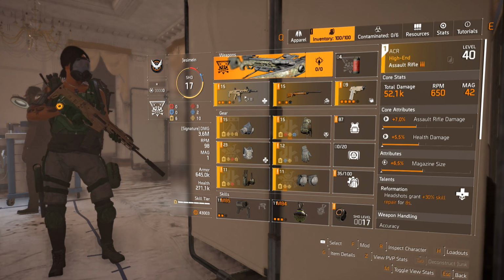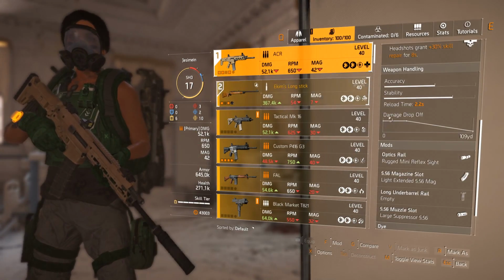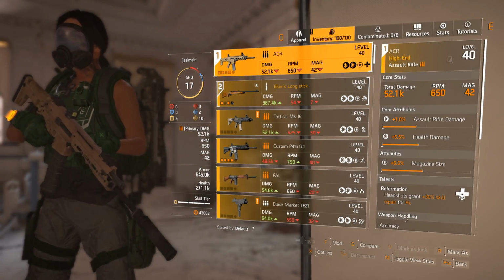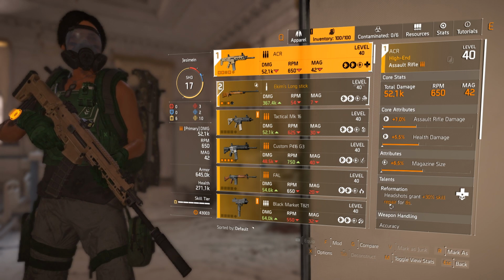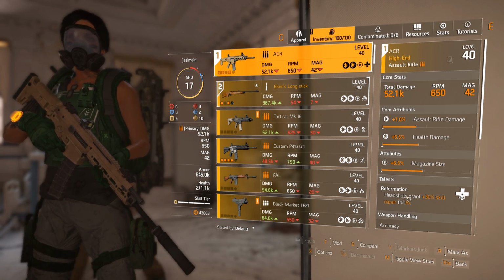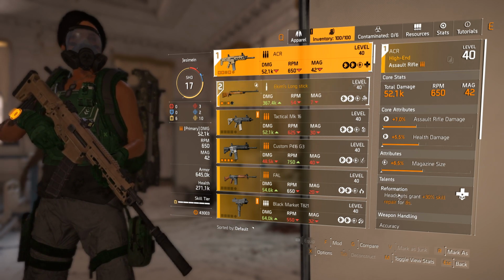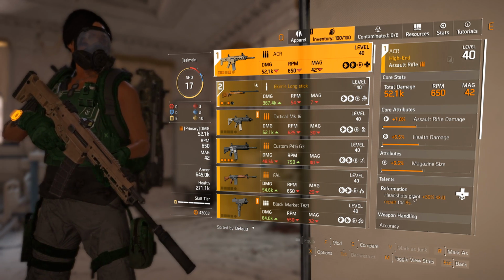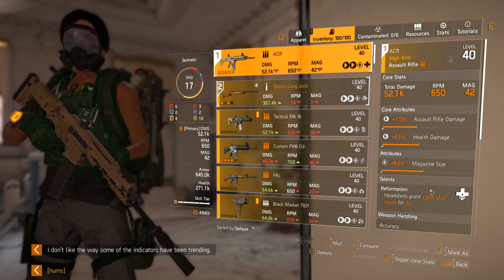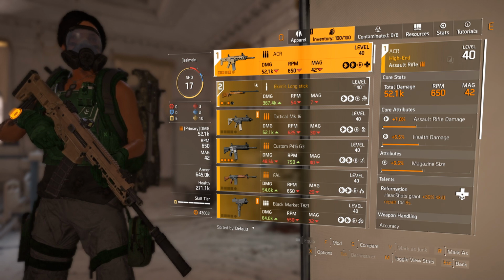Now for the weapon, it doesn't matter what weapon you want to run. Just make sure that weapon does have the talent called Reformation. They did change it. It basically got a buff because now you don't have to get kills. Now it's just headshots. Grant 30% skill repair for 8 seconds. That's an amazing talent. And the cool thing is it's not on a cooldown, so during that 8-second window you can shoot and it'll just refresh it. That's a free 30% skill repair that you can get from a weapon for free.